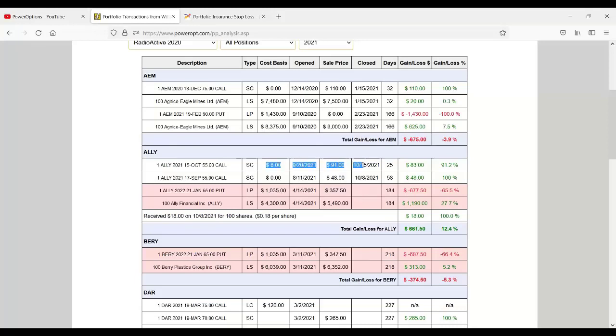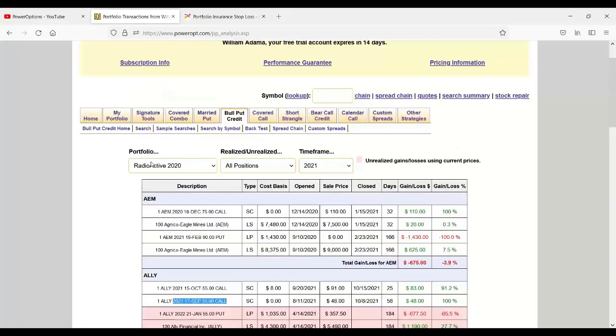And then these ones here with no highlight behind them, we sold it for 91 cents, bought it back today for 8 cents. So we profited $83 on that one, and made $48 on a previous call that we sold. This is September 55. There have been other adjustments on this trade since then as well. Okay, Greg, so that's how you do it.